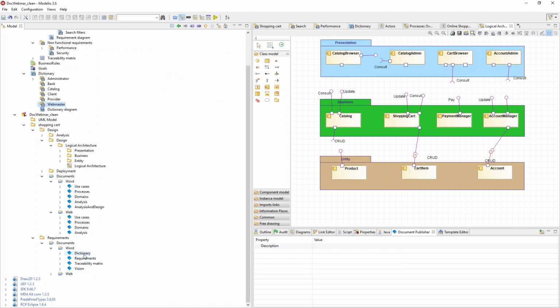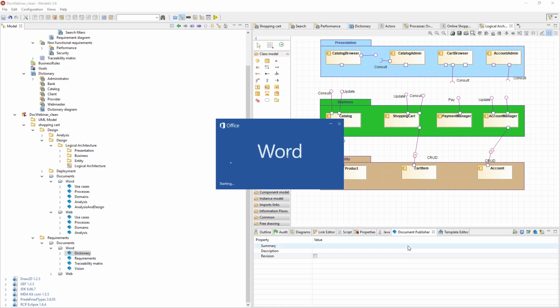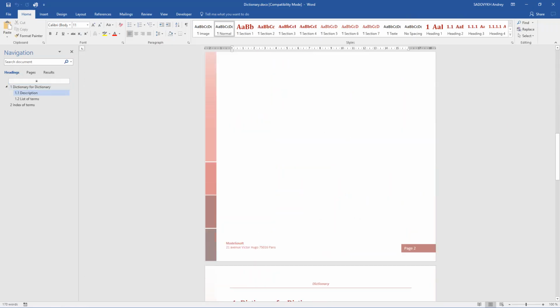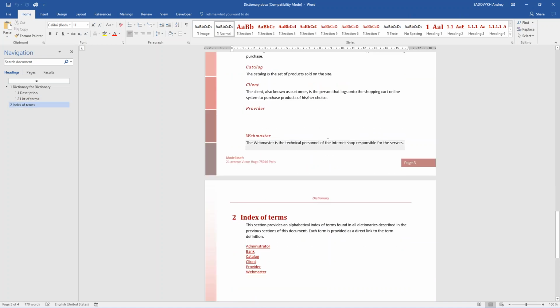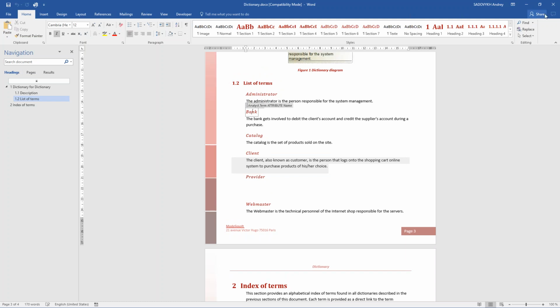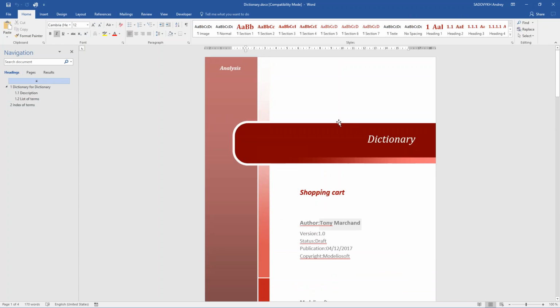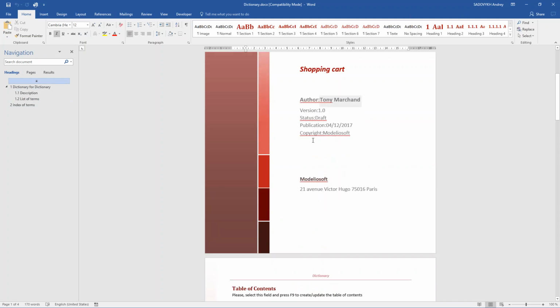from the document. If I go back to this document and regenerate, I will check this out again. I now see this text added and managed, and you can also see that I can change names for different elements, and when I revert them back to Modelio, these names will be changed back.